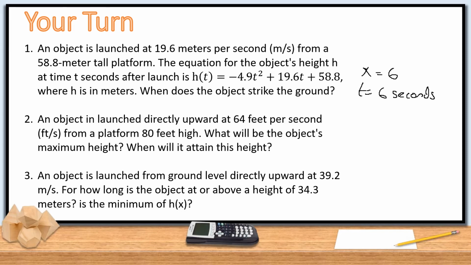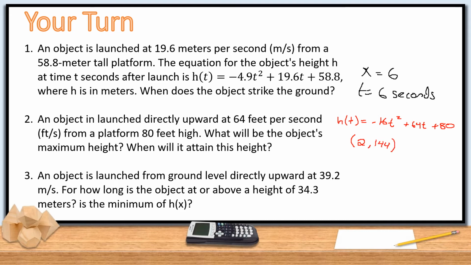For the second one, we have to actually write our equation as well. So the height over time, this one is feet per second, so we're back to that equation, minus 16 t squared. Initial speed is 64, so 64 t, plus 80 feet starting height. And then we're being asked for the max. So this one I did on the Desmos app on my phone, just because it's a great one for finding max. You could also do it by completing the square, since 16 and 64 are both divisible by 16, so you could do it that way if you chose. All right, so what I ended up getting was at 2 seconds, so at t equals 2, the max height is 144, so this is the max.